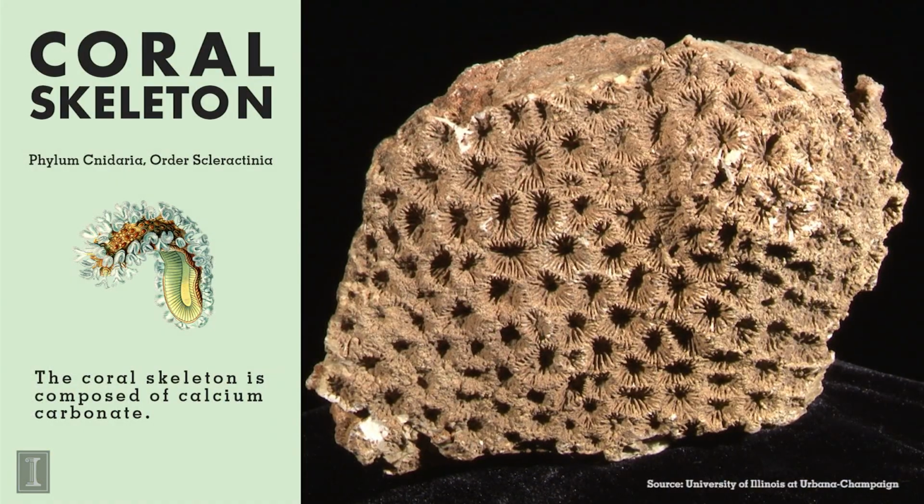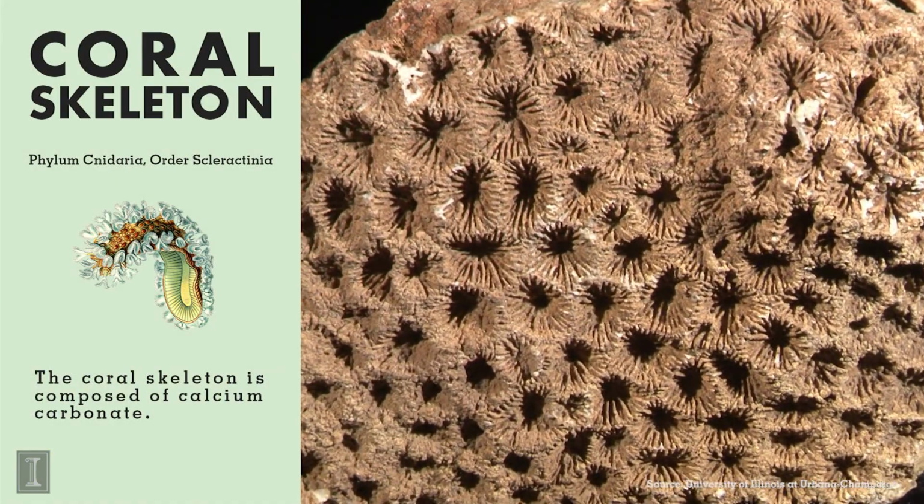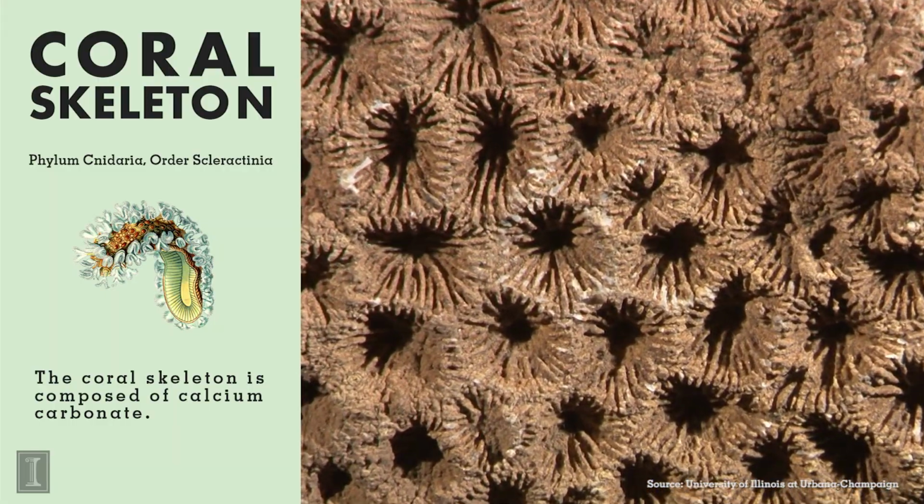So another factor that affects a bias in the fossil record is the chemical composition of that organism. For example, some organic materials are very resistant to decay. When we compare those to perhaps an inorganic material such as calcium carbonate, which is the composition of a skeleton, the calcium carbonate there is fairly easily dissolved versus maybe a more organic composition of a skeleton such as our bones. So that is something to consider: what was the original chemical composition of that organism, and is it more easily dissolved or does it resist decay and dissolution? That's going to affect how that organism is represented in the rock record.